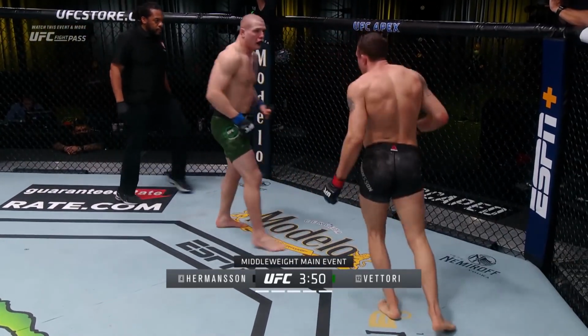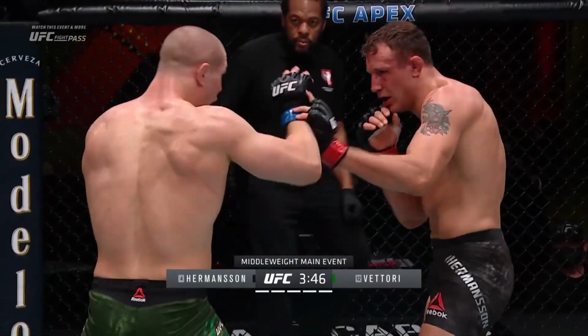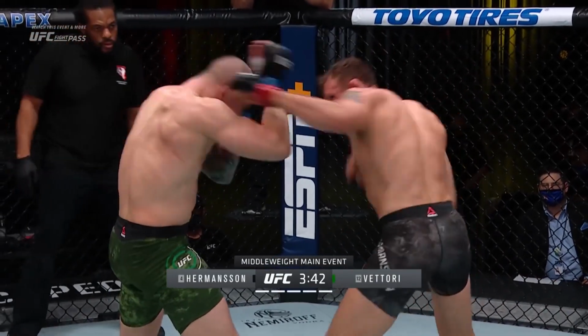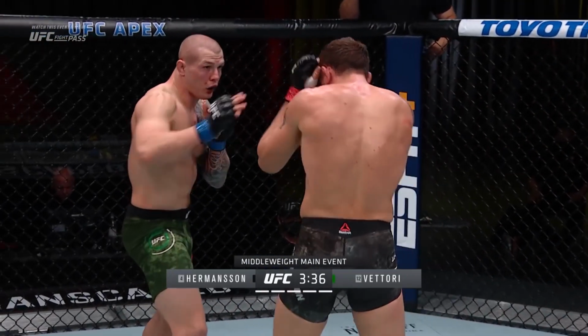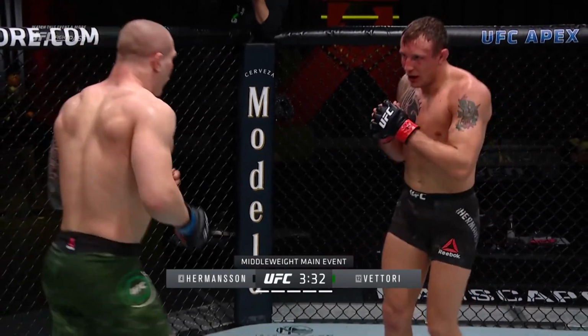I was way off by saying there was a shift, because these guys both won it. We talked about this earlier in the fight. Who wants it more? Both of these guys. I love this fight. I love the technique. I love the way they can take a punch. I am loving every piece of this fight. This is what the world needs, something to fight for. I love it. This is what it's all about.